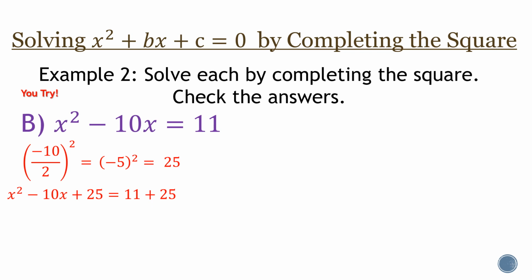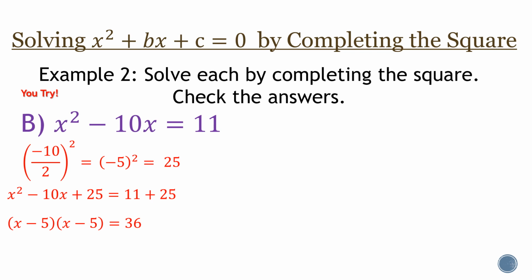But again, step 3 was to factor. So if I was to factor the left side of the equation, I can factor by using the area model, by using the big X method, or by knowing that it's a perfect square trinomial. Again, I'm going to take my b value sign, a negative, so I should have two binomials of x minus, and the number would be half of 10, which in this case would be 5. So I should have x minus 5 times x minus 5 equals 11 plus 25, which is 36.